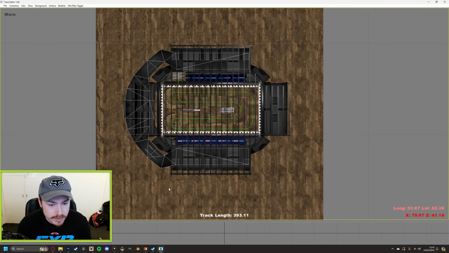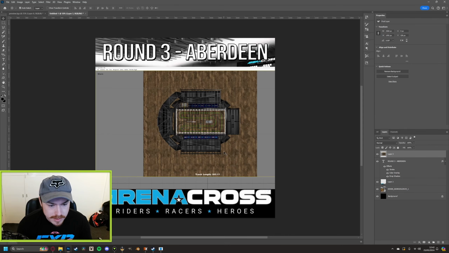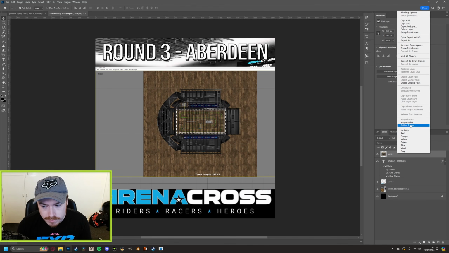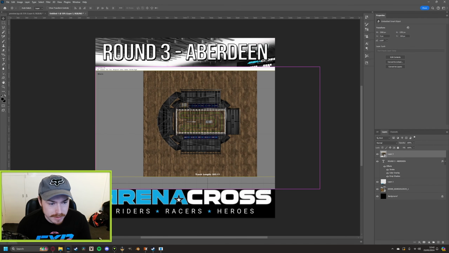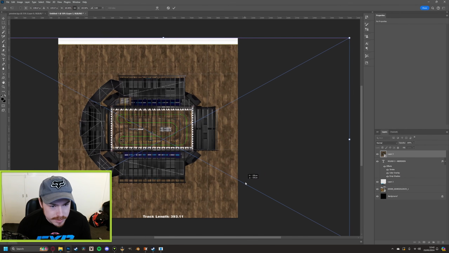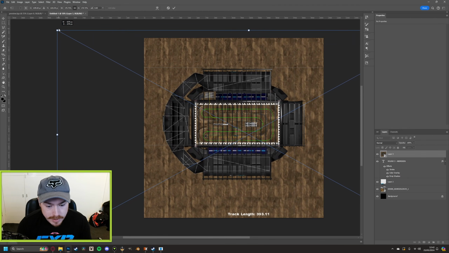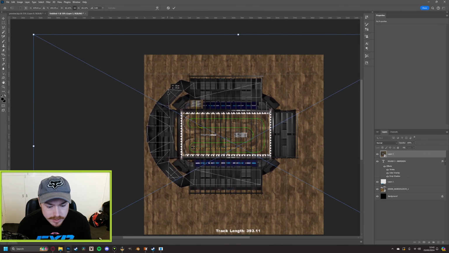And then also you're going to want to do a very similar thing. I've seen some people just take screenshots of this page here and then do exactly the same thing for the in-game picture. And I think it kind of gives you a good overview of the whole track, if that makes sense. So I'm going to just do exactly the same thing here. I'm just going to stretch this out. This one does not have to be too fancy, it's what is in the garage. Not many people even look at the page in general. So we're just going to stretch this out.